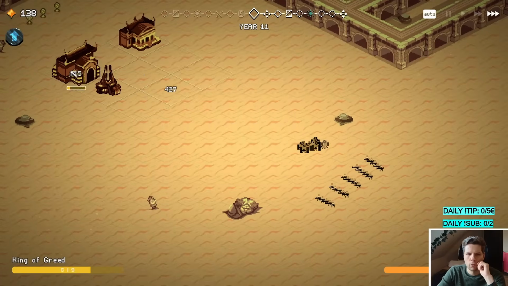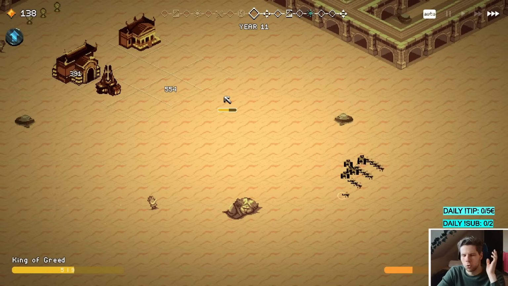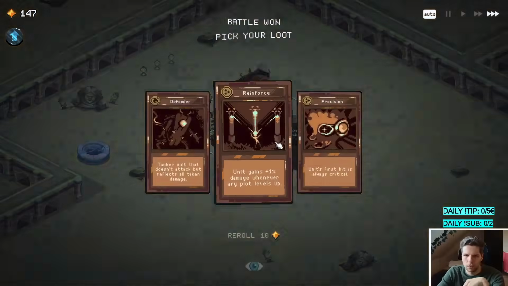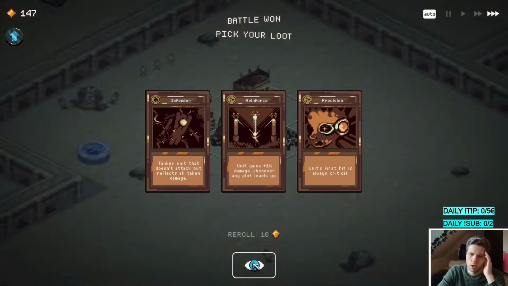Because with this build, we have kind of no boss damage. Because the palace does no damage to bosses and defenders have no attacks. And the bosses also don't really attack, so they can't reflect. We don't need more defenders here. What can progress give us?